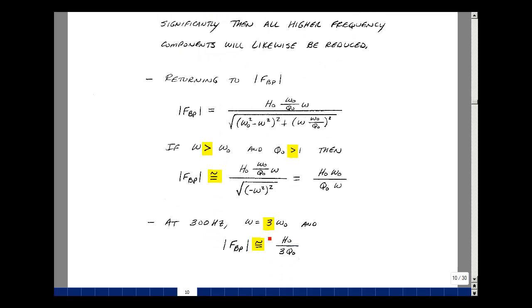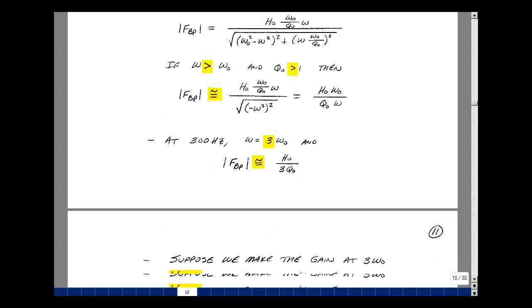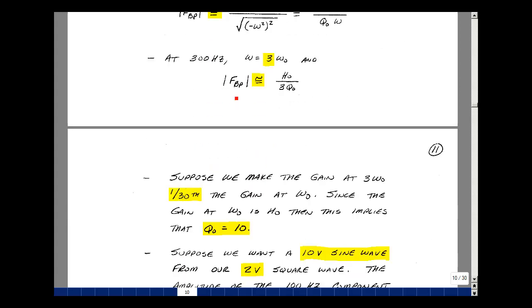If omega were equal to 3 omega-naught, I'm going to put in a 3 omega-naught here, the omega-naught is canceled, and I get h-naught divided by 3 times q-naught. So this is the value of my gain for the frequency of 300 hertz. I want this 300 hertz signal to be attenuated, so let me make this number big enough relative to the value we had at the center frequency, which is just equal to h-naught. If I make this denominator 30, in other words, make q-naught equal to 10, then the gain at this frequency is 1/30th of what it was at the center frequency.